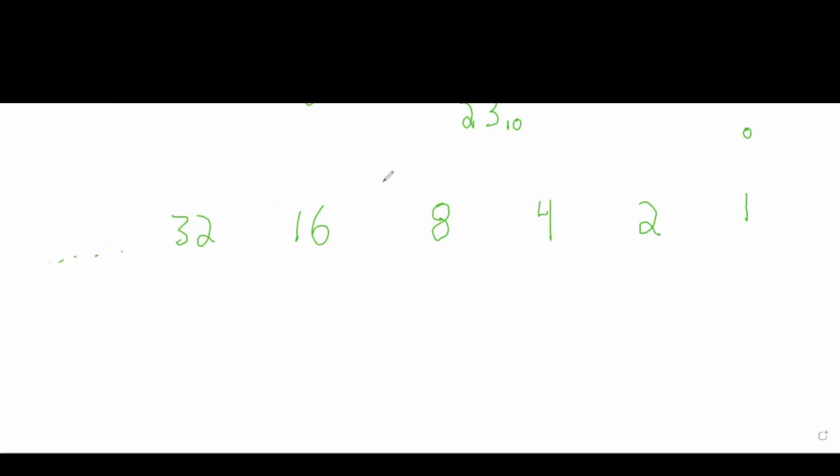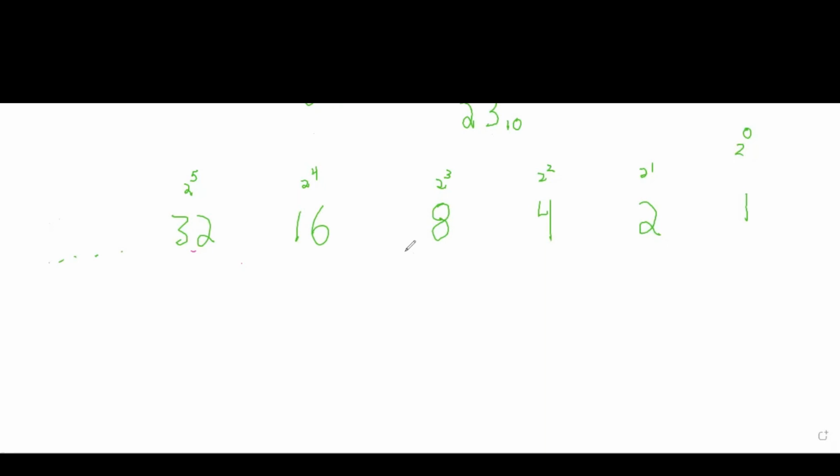If you don't know, let's use a calculator. There's 2 to the power 0, 2 to the power 1, 2 to the power 2, 2 to the power 3, 2 to the power 4, 2 to the power 5, and the pattern will just keep on continuing to infinity and beyond. After you write this out, you can write it in a table. Personally, I like to write it in a straight line to see the numbers one time. So all you're going to do is look at these numbers: 32, 16, 8, 4, 2, and 1. Just ask yourself, what combination of these numbers could I use to get 23?